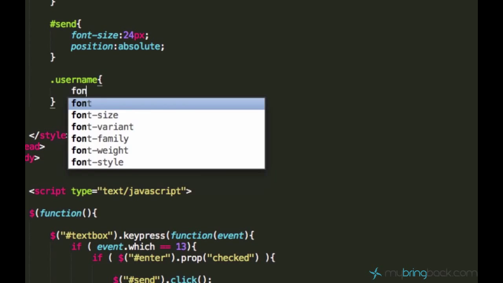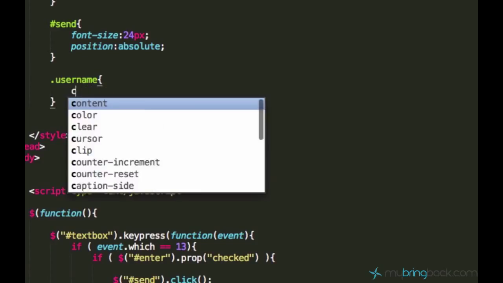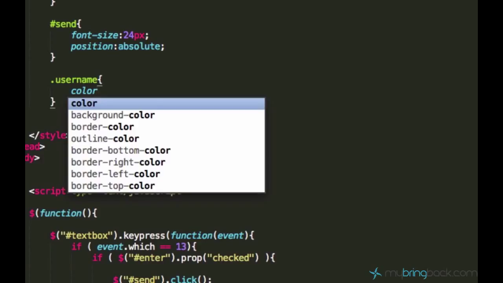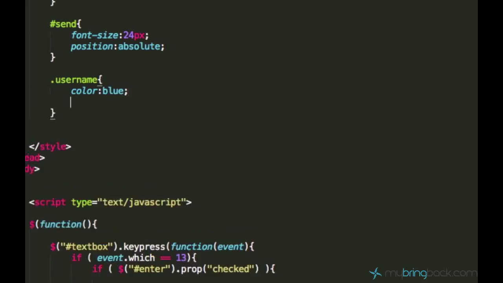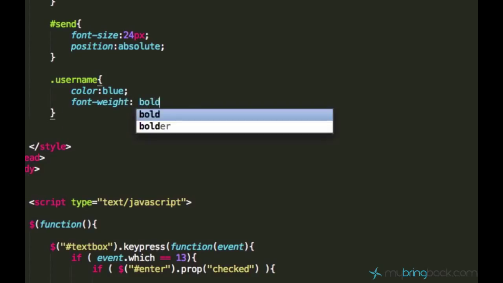And let's just style it. Let's just say font size. No, we don't want to change the font size. We can change the color and set the color to blue. You can just type blue. CSS knows the most common colors. And we can also make it bold, which is font weight, I hope. Yeah, font weight. And just say bold.